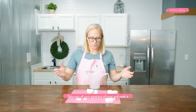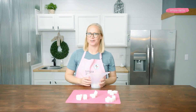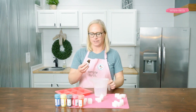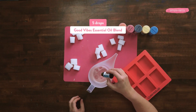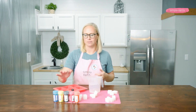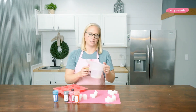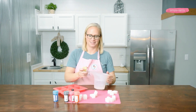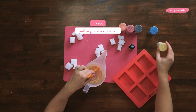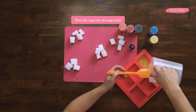Now I'm going to take one of my portions of soap and melt it, then color it with mica powder, add some essential oils, and pour it into the mold. To my melted soap I'm going to add five drops of Good Vibes and a dash of yellow mica powder. I'm starting with my lightest color and going to the darkest so I can use this same soap container to melt each of my soap portions. I'll pour it into the mold and let it set, then do the same thing with my next soap.